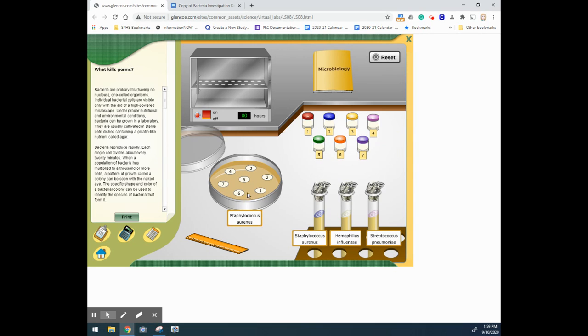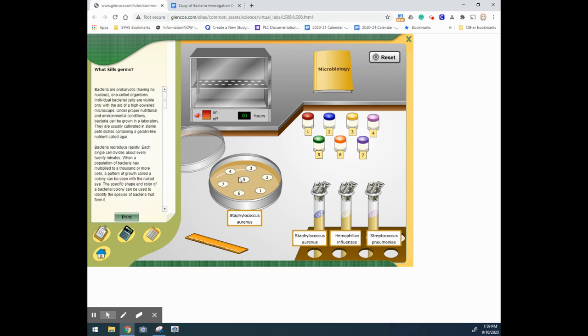So I want to see what happens. And so what's going to happen is you've got bacteria in this dish, right? And each one of these antibacterials is here. So what you're going to see is an area around it where there's not bacteria, right? It's like the bacteria has moved away or has been killed, right? That's what you're looking for. So the one that has, and it's called a zone of inhibition, right?